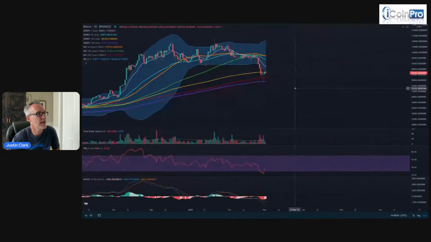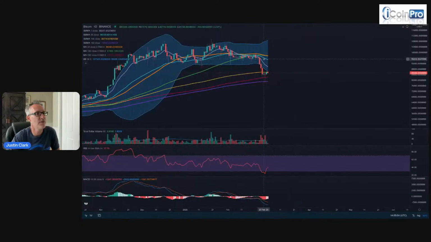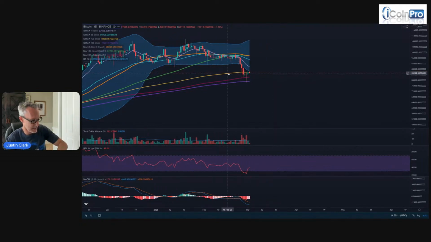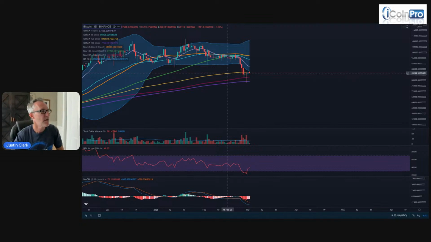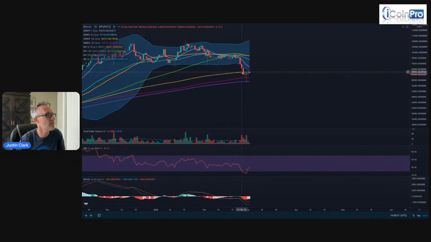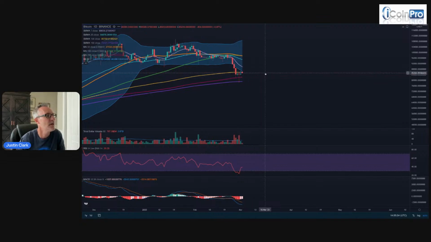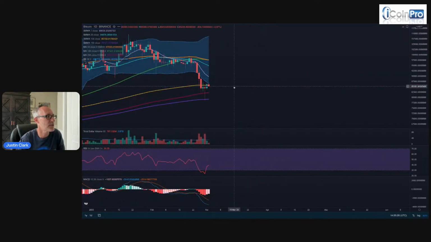So where are we right now? Well, it's not great. We don't really know what's going to happen next. We went all the way down to under 80,000. We're trying to get above this yellow moving average right now, which is sitting at about 87,000. So pretty much 86,000 is the key area to start trading above. Looks like we're getting a little pullback or rejection here.